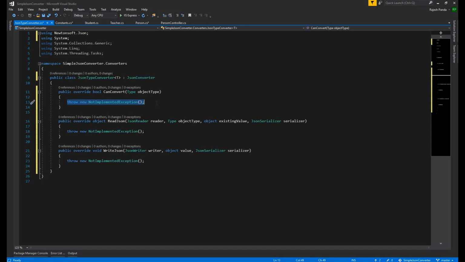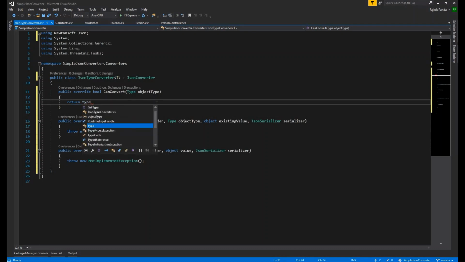So for CanConvert, this method is basically asking if it can use the JsonConvert class to convert the incoming JSON type. So let's keep it dynamic in its nature.